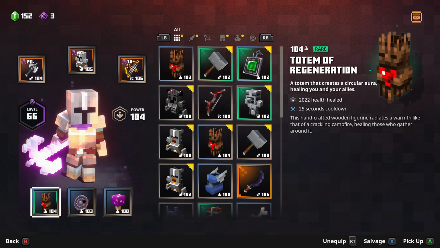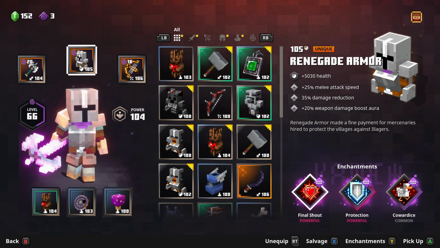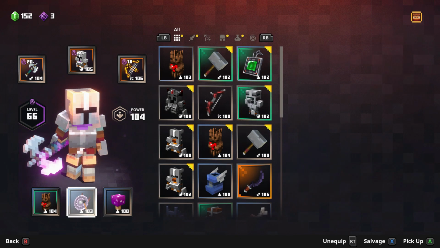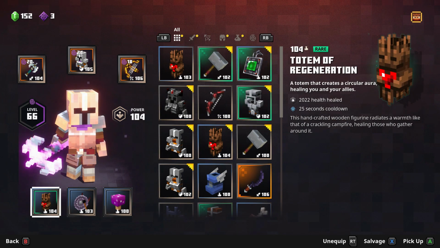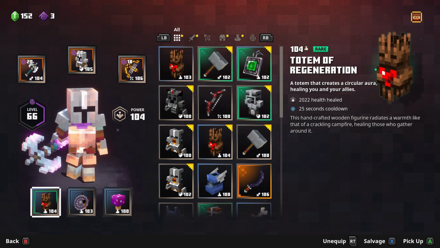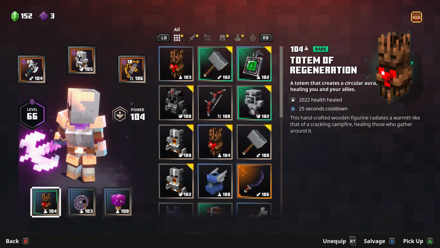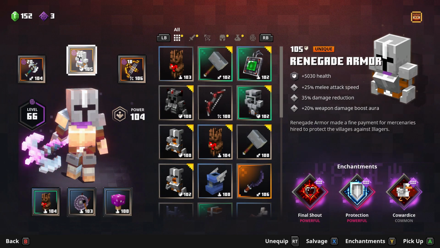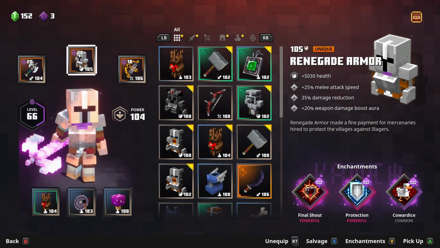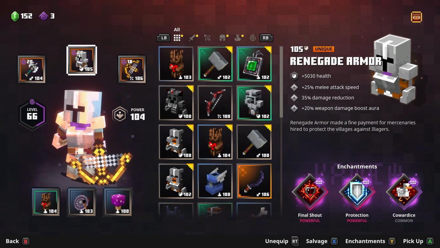I like Totem of Regeneration because where I've got Final Shout on, when I get hit under 25% health, it will automatically apply all of these. So if I see a big circle underneath me, I press it again straight away and I've got a double regen on. It's not going to save your life if you're already at 20% health and 2 creepers come towards you, but most of the time you're fine. This is a very tanky build, but like I said, if you wanted to make sure you never ever died, you would put Radiance on or the 90% negate damage for the armor buff.